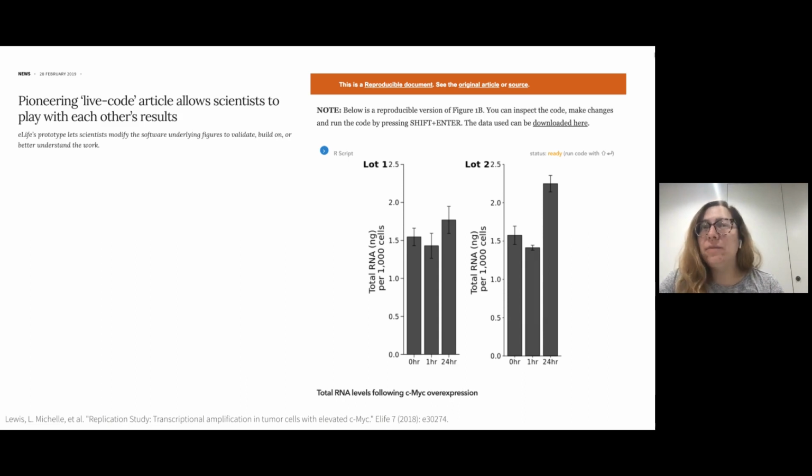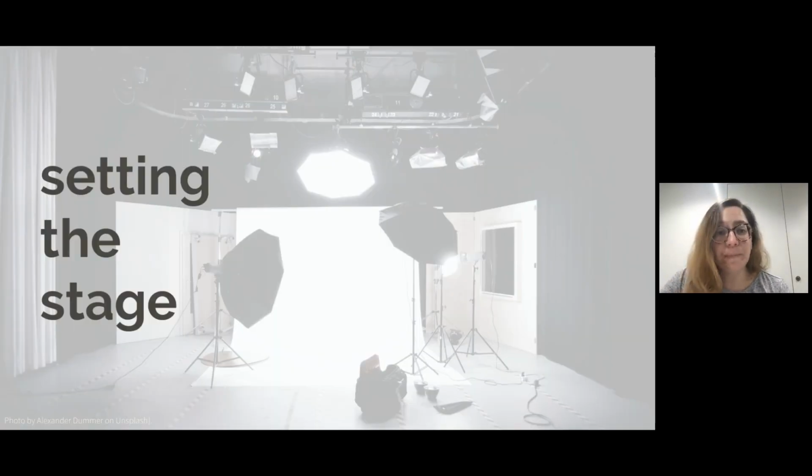And I want to take a moment to say that this is not just a scientists-aren't-doing-their-work reproducibility problem. Journals aren't necessarily equipped to host these either. So there's work that needs to happen on the scientist end, but there's absolutely work that needs to happen on the scientific publication infrastructure end for all of this to be feasible and all of this to be able to be done without additional expenses having to be incurred by the researchers. So let's set the stage real quick.